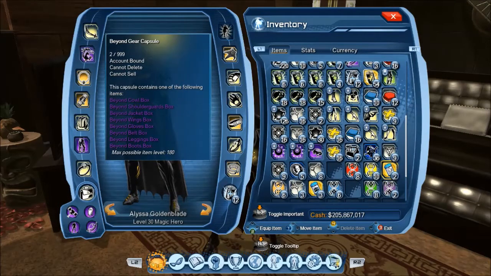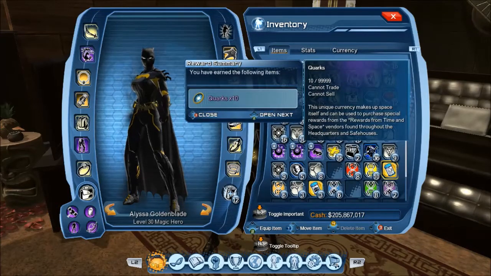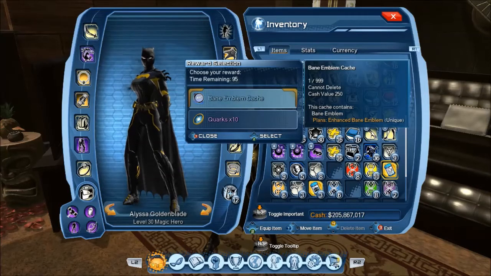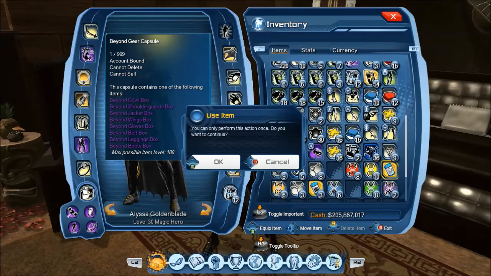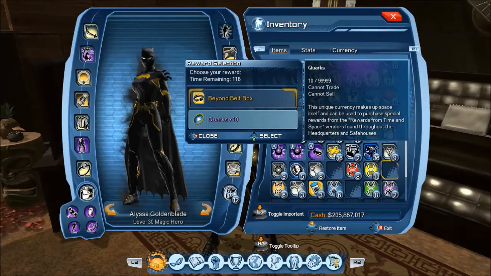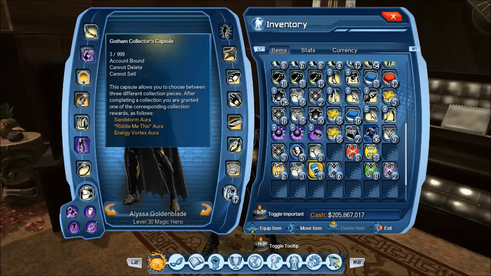Alright, we're going to do the same with the Beyond gear. If it's a rare piece, I'll keep it. If it's a common piece, I'm going with the quarks. So gloves, no brainer, go with the quarks. Why is there a Bane emblem cache? Oh, I didn't choose that from the last time. Okay. Quarks. And belt is the common piece, so quarks. So the quarks option is actually really good, because if you get something you don't want, you can always take the 10 quarks instead.